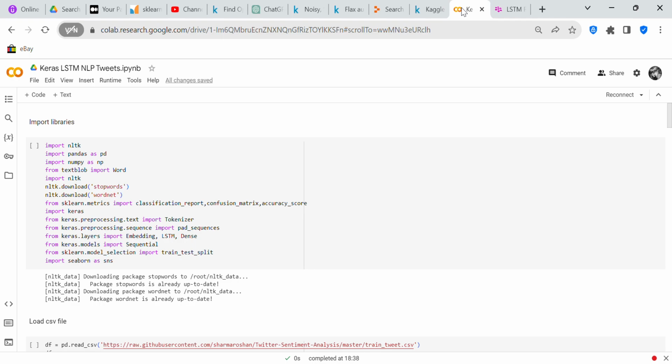I have a data set that I got off of GitHub of some tweets, and we're going to use that data set of the tweets. So the first thing that we need to do is we need to create our program, and we're going to write a program in Google Colab, which is a free online Jupyter notebook hosted by Google.